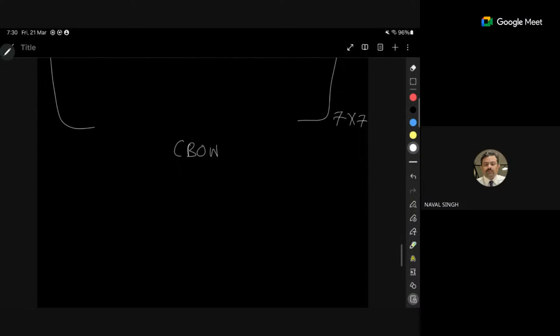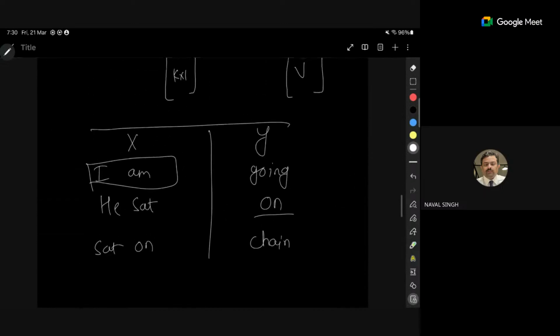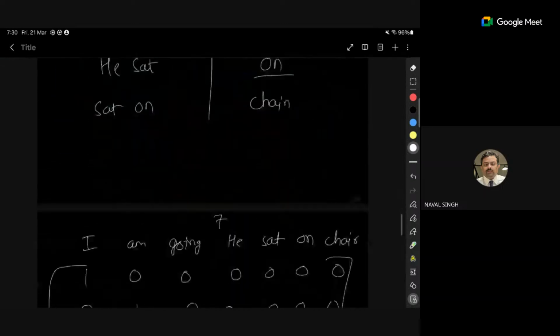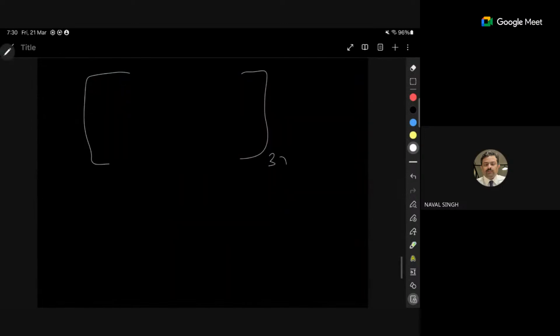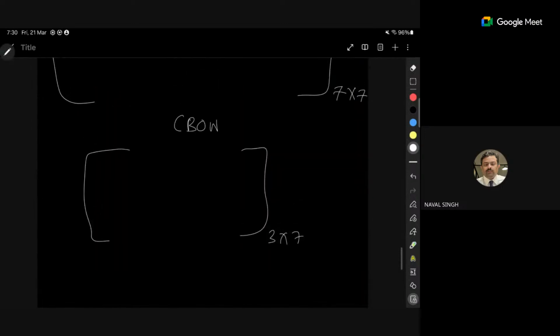If I do that, then I can have it in any way, right? So if I can have it, let's say 7 cross 3 or something like that, that is the idea that I'm getting k cross v, right? So 3 cross 7, that's a 3 cross 7. So all the columns, now I'll say that that is being represented by three words, right?